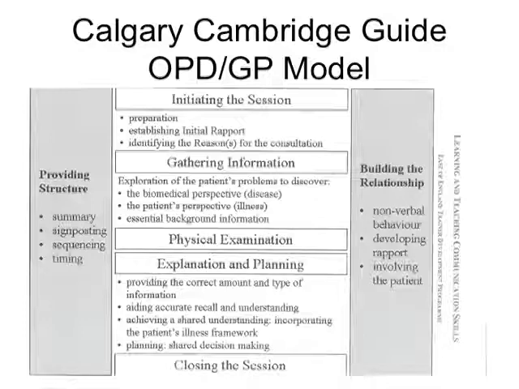Right, then you identify the reasons why the consultation is in place, the patient's reasons, and maybe your reasons if it's a follow-up patient as well. Then you gather the information by exploring the patient's problems to further find out what's the disease part, which we all have been taught in the medical school, as I understand. But the important part is the illness part, which is the patient's perspective. And I'm parking the disease and illness right now for the next slide. I'll come back to it later.